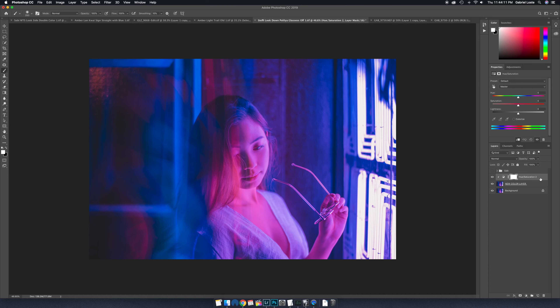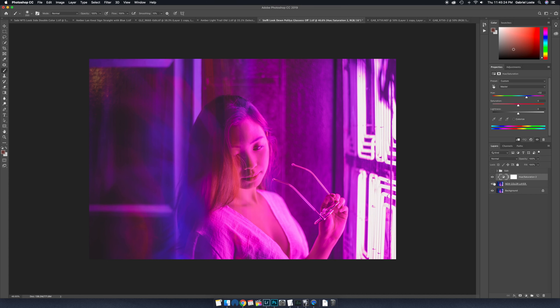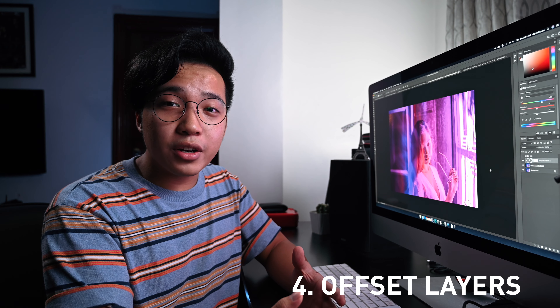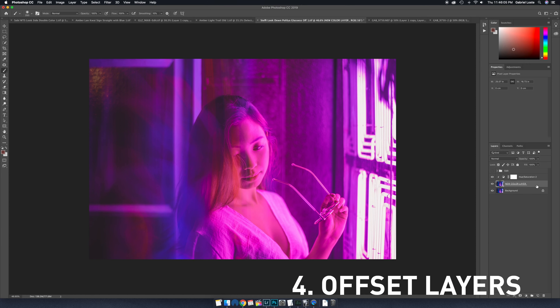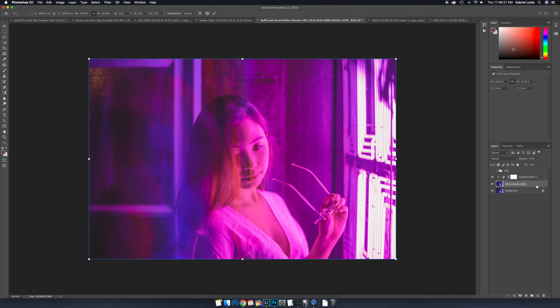Now that you've prepared it, the fun part begins. You wanna drag your Hue slider and try to find a color that you want to add. For this, I wanna add more pinks or more magentas, so I'm gonna drag it over to this range here. Usually you wanna go for a color that is a little bit different from the original one that you have — in this case, the original color is blue, so I wanna add some more pinks. Now you wanna offset your new color layer to the left or to the right by selecting the new color layer, hitting Command-T, and then moving five to ten steps to the right or to the left using your arrow keys.